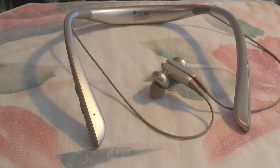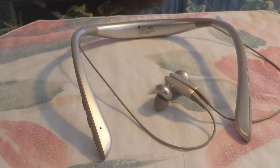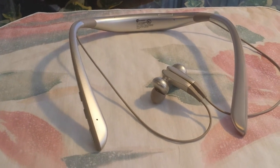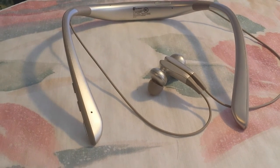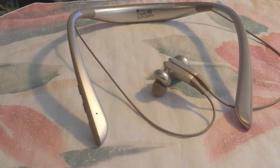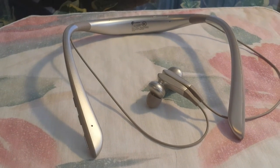You can turn them up and you won't hear anybody talking to you or any noise around you, which makes it good for the gym. It just seemed like having one or two more volume levels would have been awesome. That said, my S4 tends to seem quieter than other phones — even with Bluetooth, the S5 always seemed louder than my S4 — so it could just be my phone.